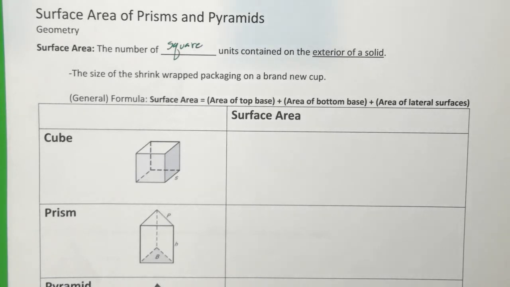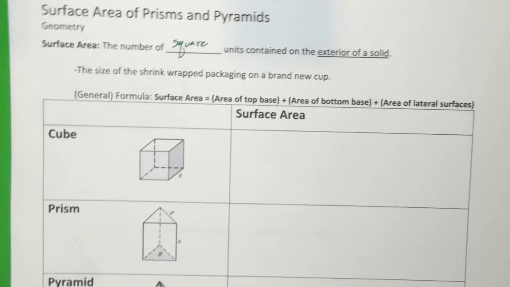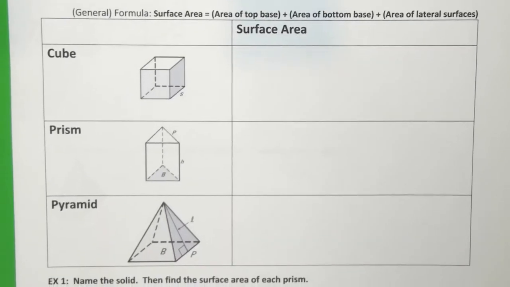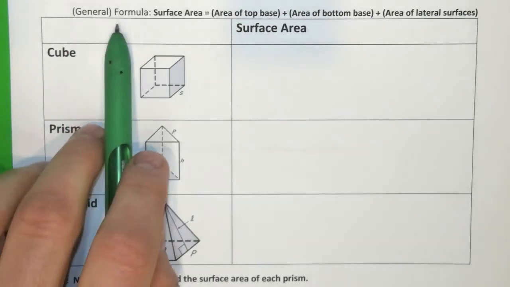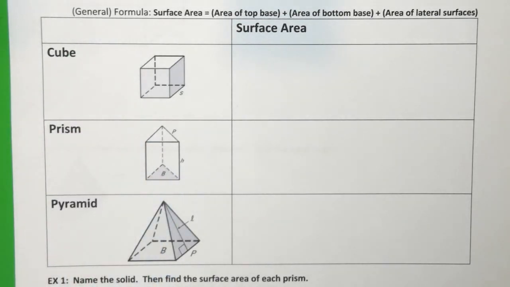Now let's talk about some general formulas for this. I am going to try my best to provide you with some good, clear formulas for the surface area of a prism and the surface area of a pyramid. But what I think is going to be best for you is if you understand the general concept that we're trying to complete here, and then once you have that, you'll be in great shape.